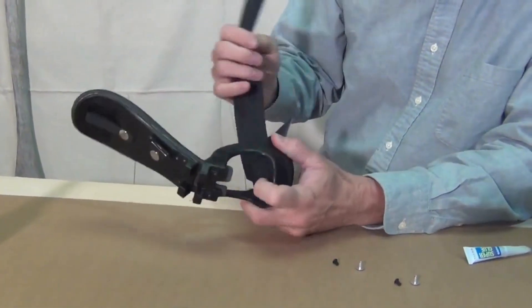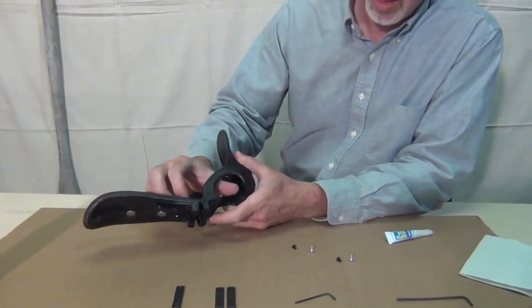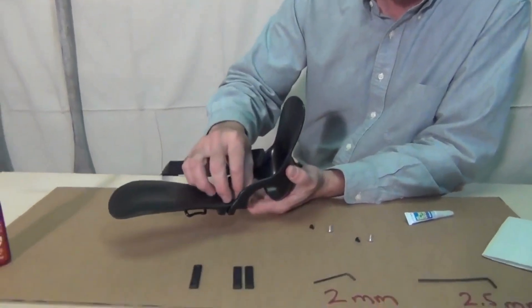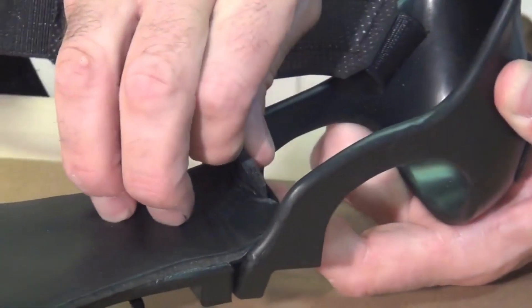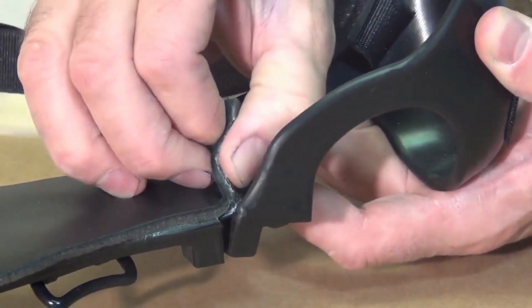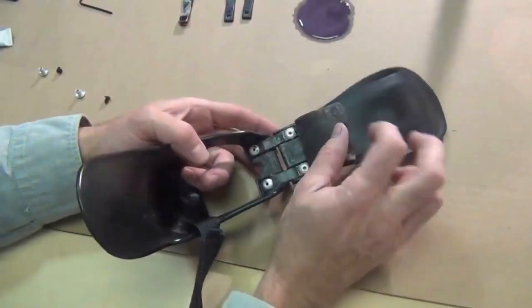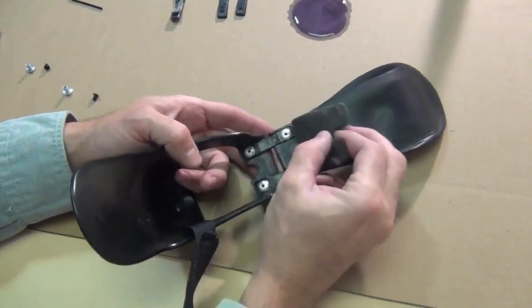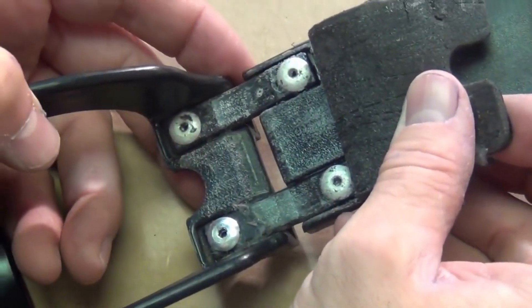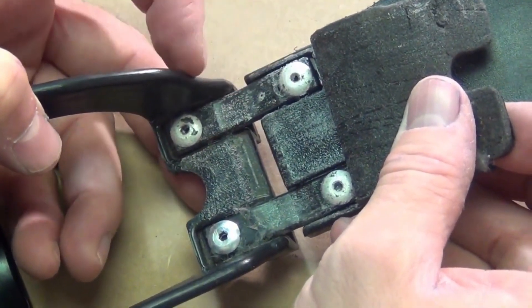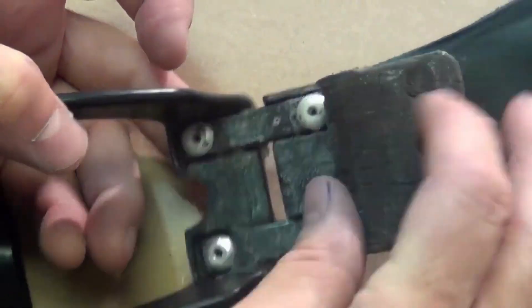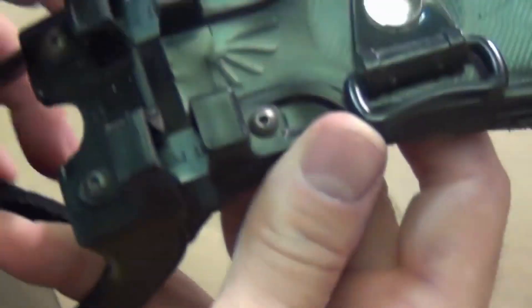Get this eye strap out of the way. Now this is glued in place, but it can be peeled up relatively easily. Okay, so you can see that under this pad, we have the two tensors, the shorter tensors, and then we have these back nuts, and then on this side we have the screws.